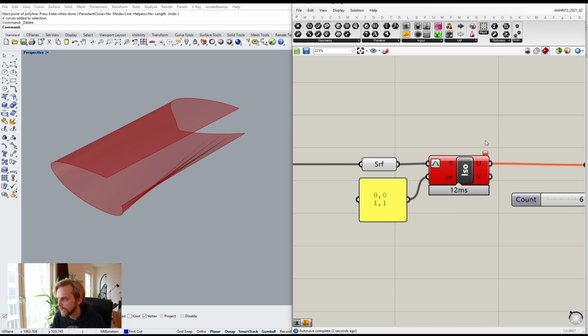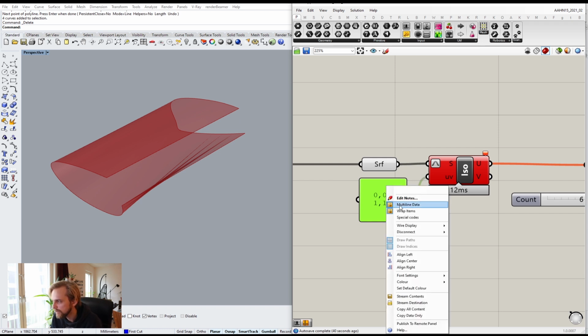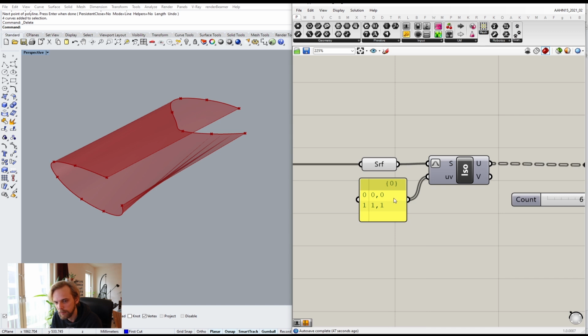Once I've done that, this will turn red. The reason why it's red is because we have two lines, and it's going to say data conversion failed from text to point. Whenever you have two lines of text, it's going to start reading it as if it's poetry, as if it's some sort of a text file rather than a set of coordinates. So we need to let it know that this is multi-line text, that this text needs to be separated into separate lines. I will right click on this panel and choose multi-line data. Now we can see that the text has been placed into two separate list items, and now this whole thing works.